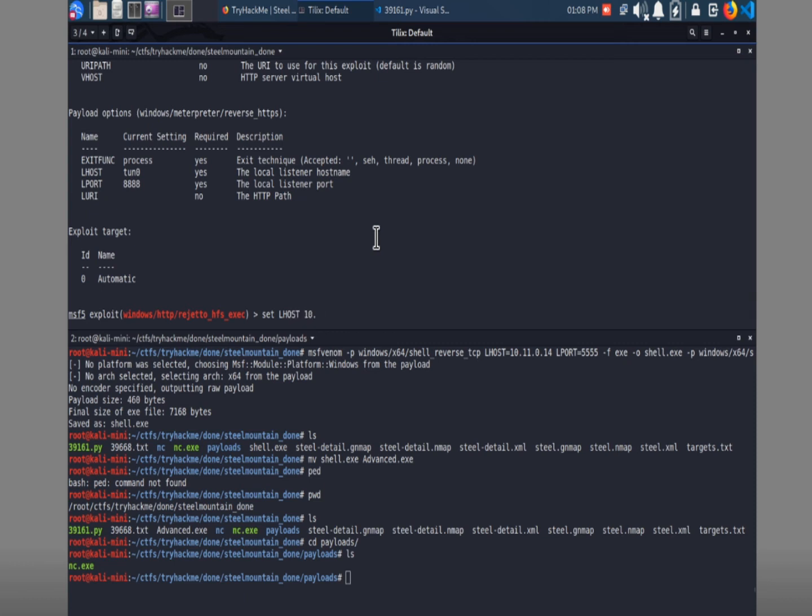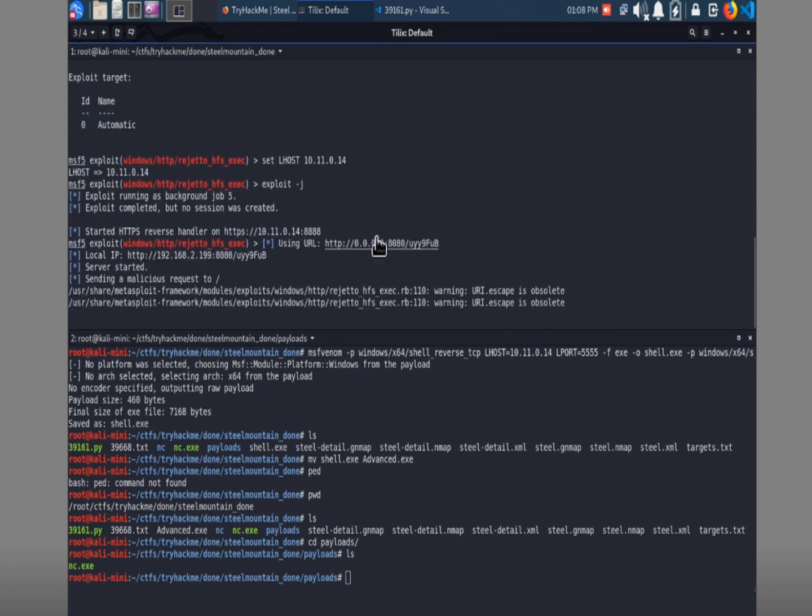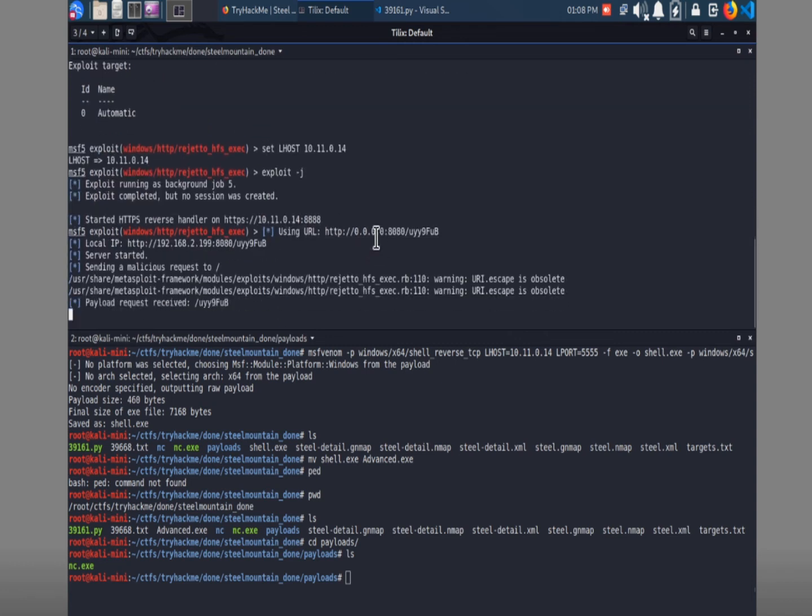All right, we're gonna manually set the LHOST. Maybe it's not pulling it correctly. So we did receive a payload request, which means that the server did come back to us.